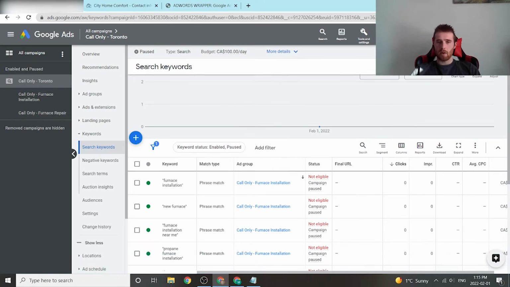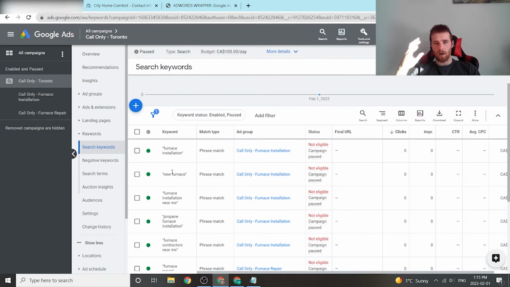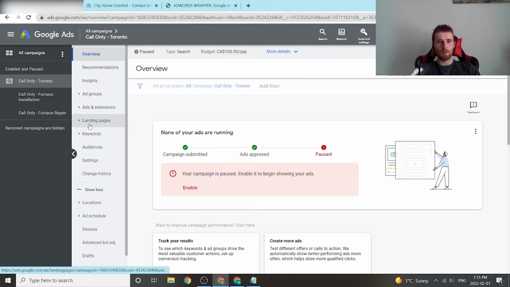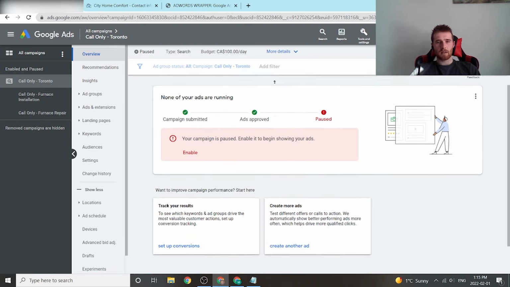So that's what I would recommend. All those keywords that aren't relevant to the bottom of the funnel, like if it's furnace installation, and say it's DIY furnace installation, get rid of them, put them under negative keywords. That's just one way to optimize. Another optimization tip too, you could get into more detail with landing pages, but realistically, if you have a decent website, it won't really matter. And that would only apply to quality score either way. It's not going to make a massive impact.